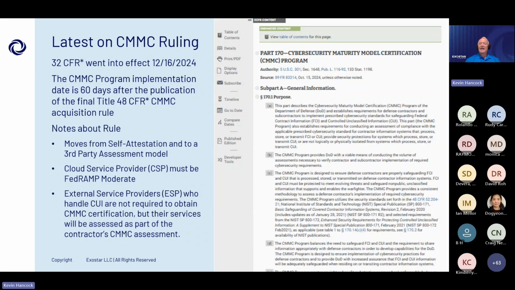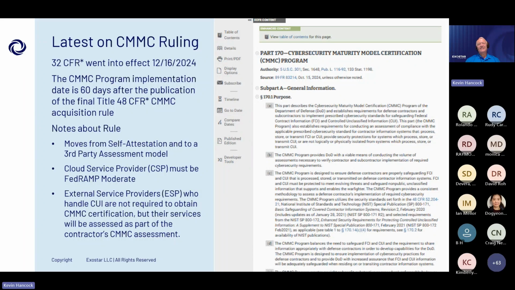Now, with that said, the rule we're waiting for is the rule which will actually put CMMC into government contracts itself. That's the 48 CFR. The movement we have had is that 48 CFR has moved over to the Office of Management and Budget as that final rulemaking phase.